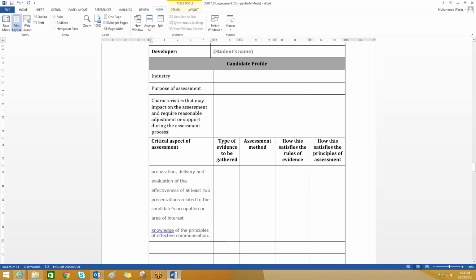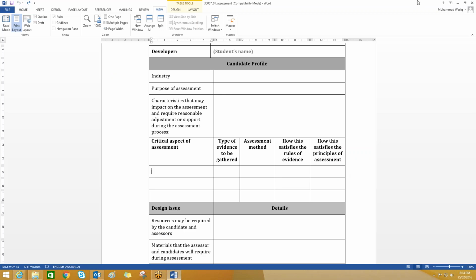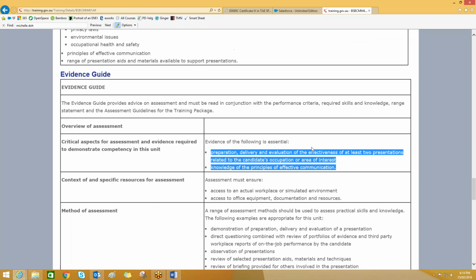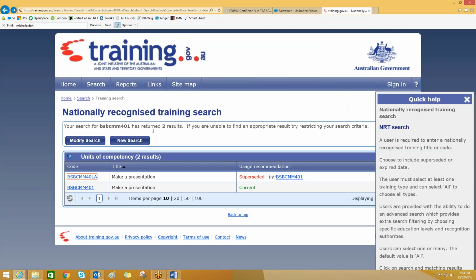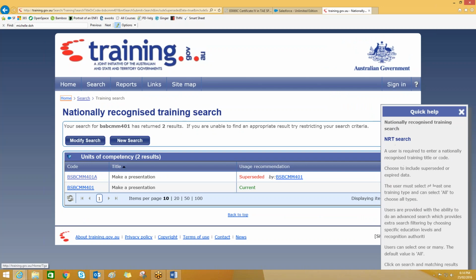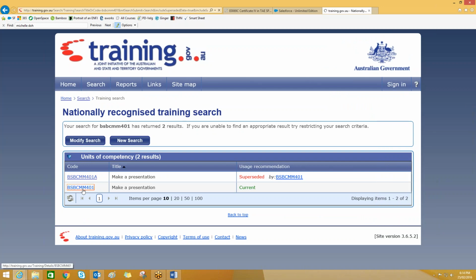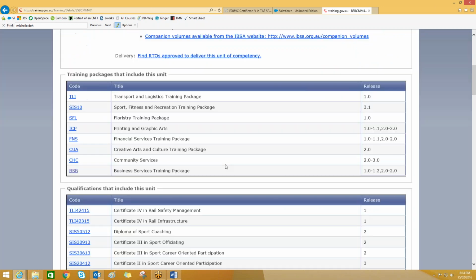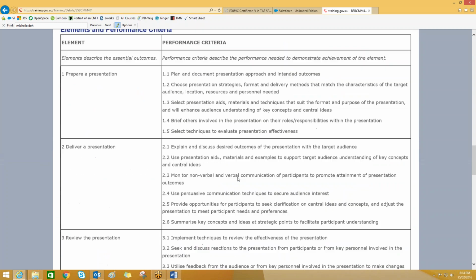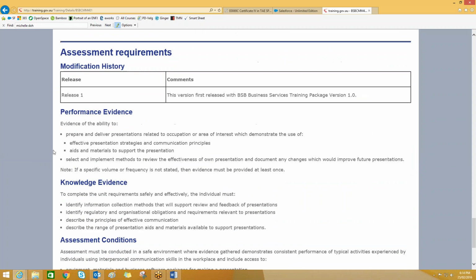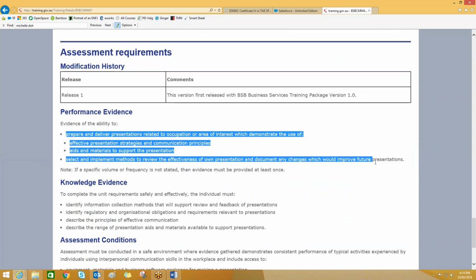Okay, now that's for the old one. With the new streamlined structure, we do not have critical evidence. So what we need to do is copy and paste the performance evidence. I'll scroll down. This is the new structure. I'll copy and paste this part.